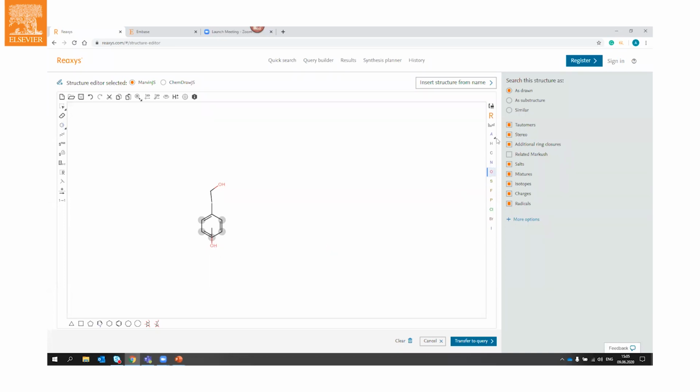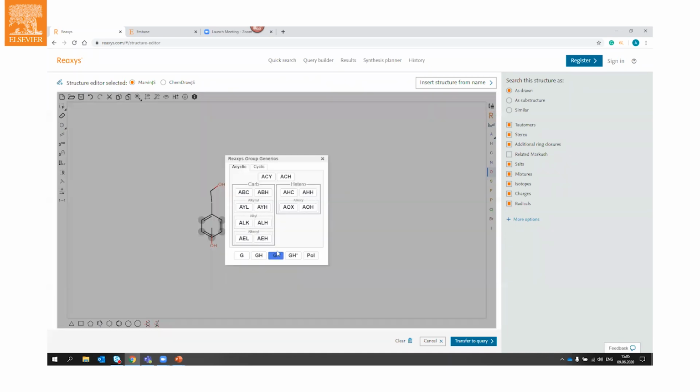What are we missing here? Right now, we will search only for phenols. But in our big idea, we need to find the compounds where these groups can be in different positions. That's why we might appreciate Reaxys generic groups, these G groups. G groups mean anything.